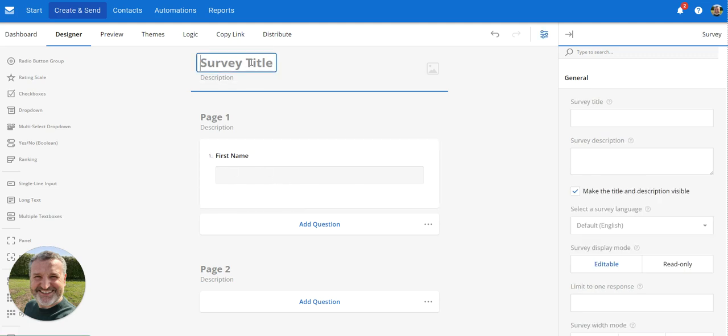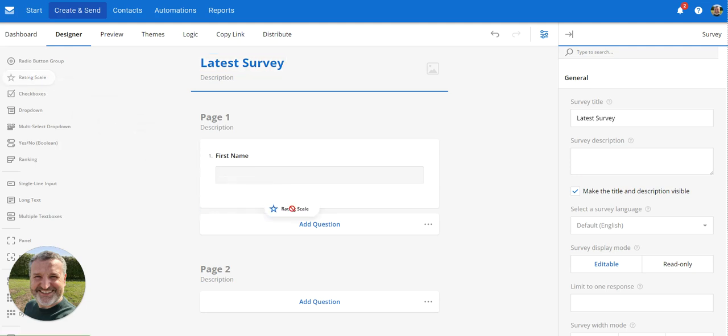And we can also affect the title. So I'm going to call it the same as I called it earlier on. And I can always give it a little description. And I can also add my company logo by clicking up here. So let's add some more bits from over here on the left.